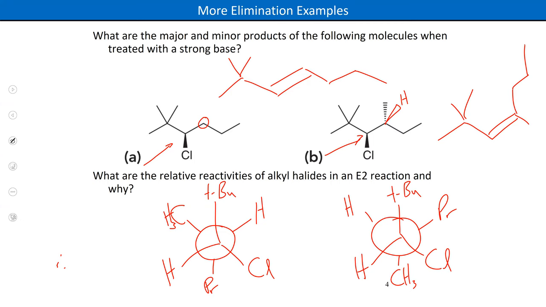This one? That's a 1, 2, 3. Did I count wrong? Oh, sorry, it's an ethyl group, isn't it? Yeah, I did count wrong. So this should have been Et on all of these as well. I was just counting all of them together, not realizing that I was double counting that carbon. It's easy to do, right? Thank you.